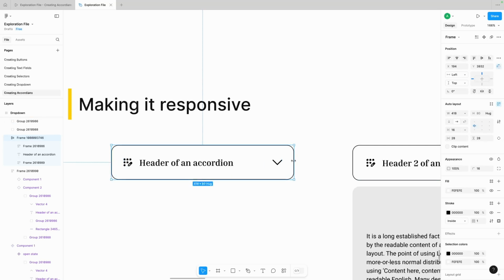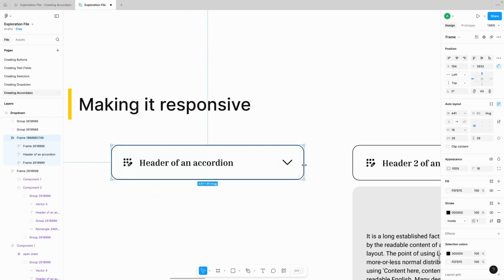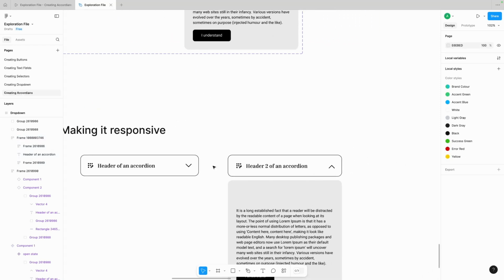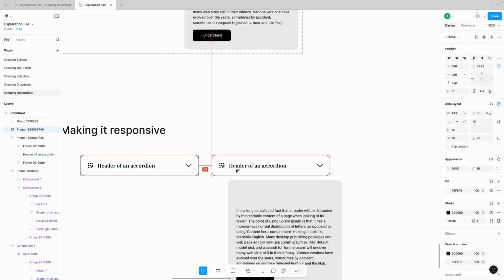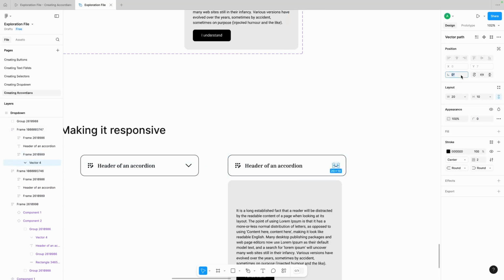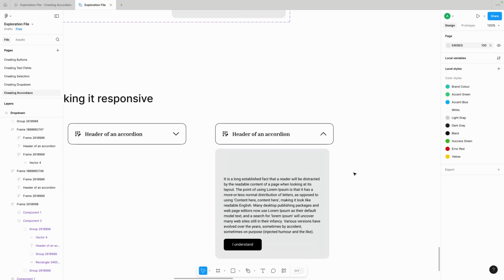So if we do middle align, this will respond in this manner. Whatever you see fit, you can use that, and I am keeping it on the top. All right. Now let's do the same with these ones, or I can just simply copy paste this one because it has all the responsiveness, and I'm going to turn this 180. Yep. Now let's make these ones responsive.